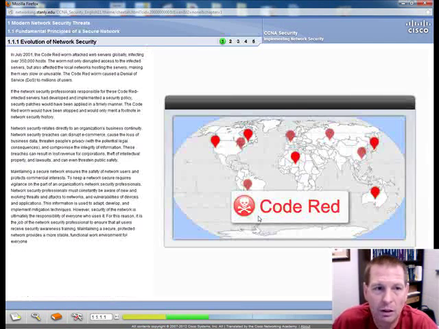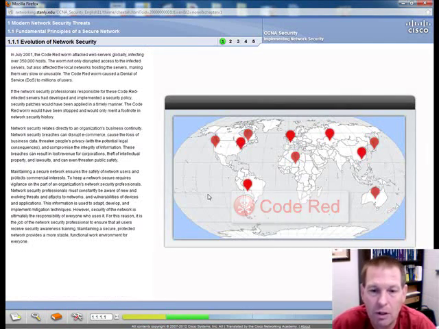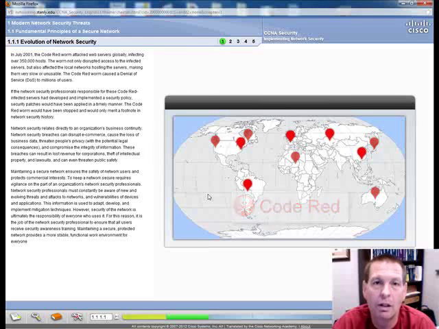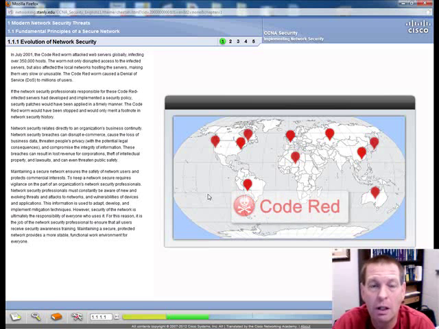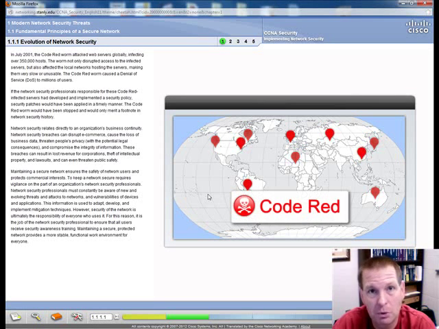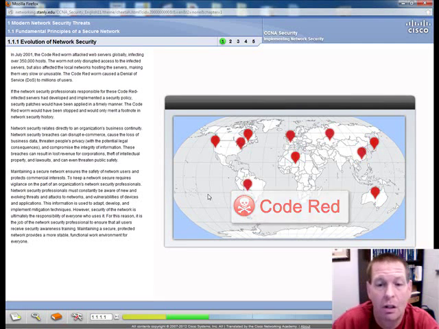We begin with a look at the evolution of network security. The main idea in this section is that security threats are increasing. I think that's easy to see. We've seen a move from what we call the hacker in the basement, the socially inept person who hacked because they couldn't get anything else to do, to now nation states that are hacking for profit and for nationalistic purposes. Everything from industrial espionage to true cyber warfare.